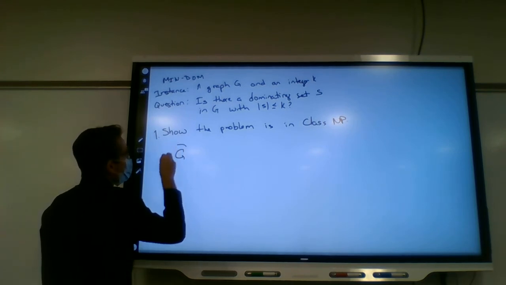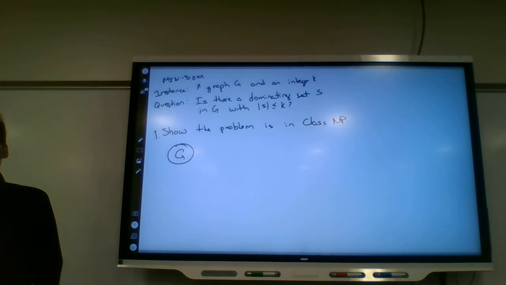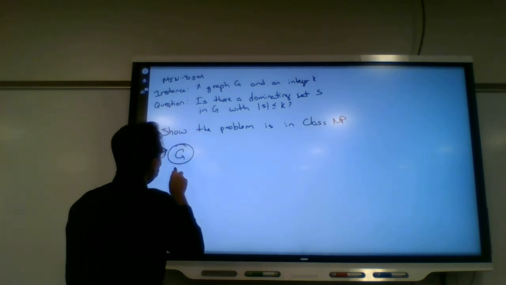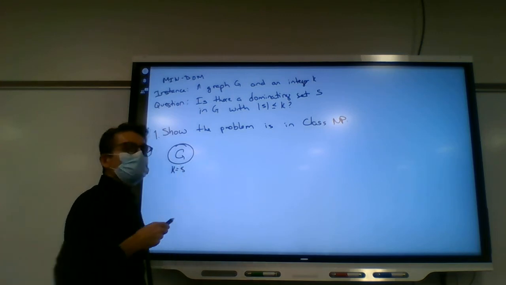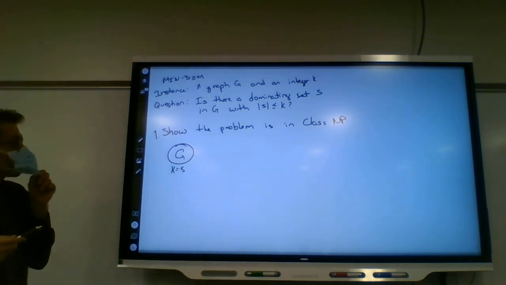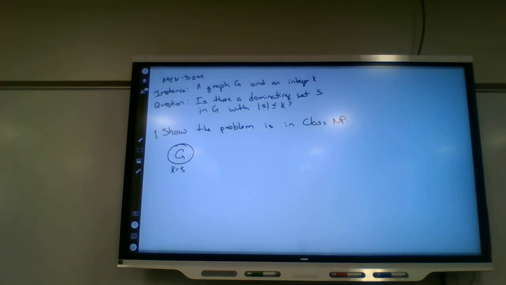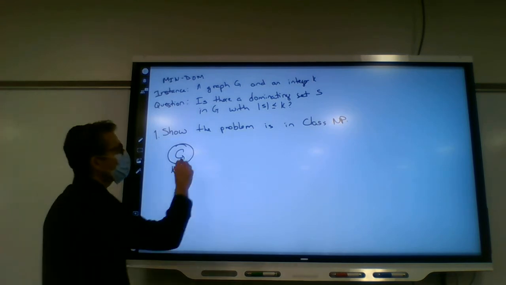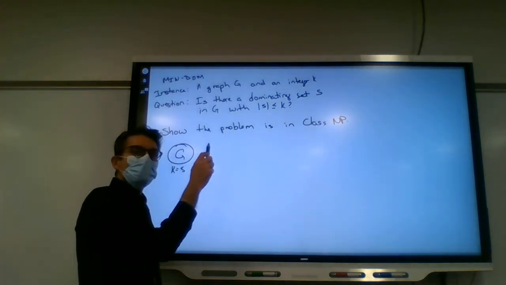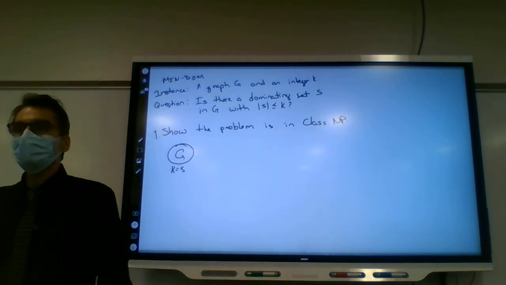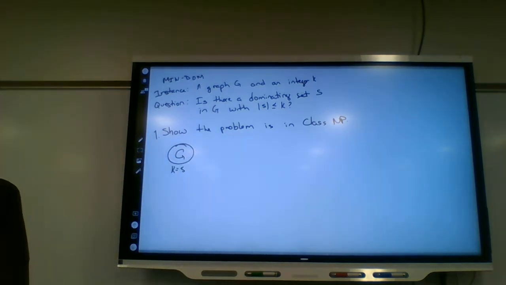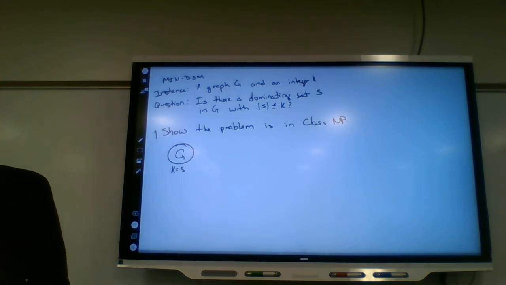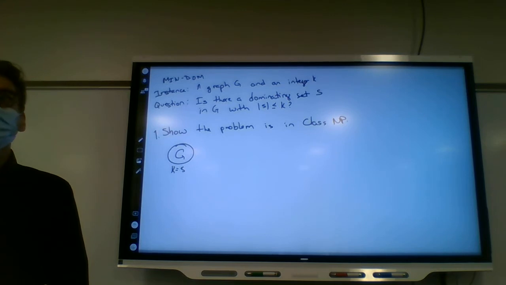If we have a graph, maybe it's the queen's graph, and maybe our K that we have decided is 5. How would we check a potential answer? How would we check Kyle's answer? We would take his solution and start looking at other vertices in the graph to see, is this vertex adjacent to one of those 5? Is this one adjacent? Right, we check to see, are there 5 in his answer? Right, 5 vertices. And is everything adjacent to one of those, or else is it one of those?